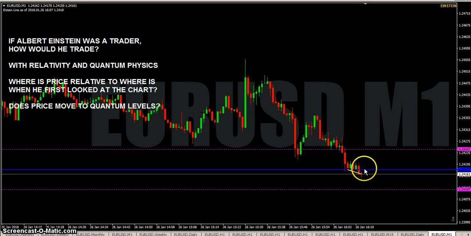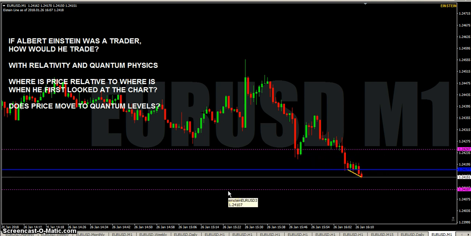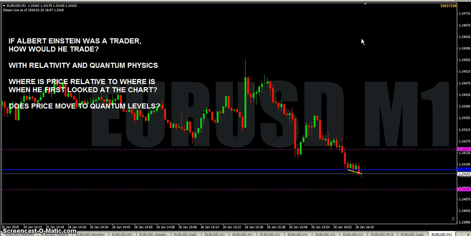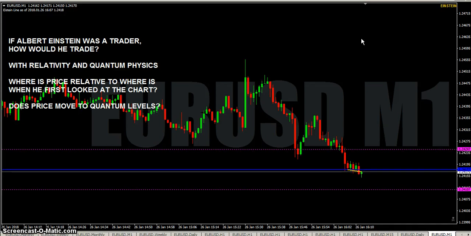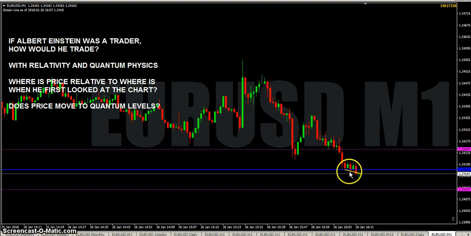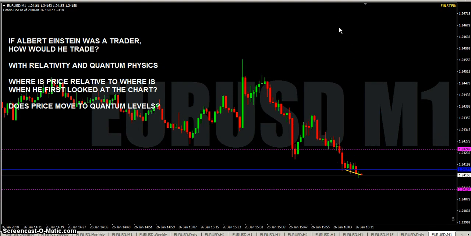So now if price gets above this blue line, then which way is price moving? Price would be moving up relative to this point in time. It's that simple. There's nothing more to do. I did have an idea just now, though. Maybe I should make the line red if it's down and green if it's going up. I could do that. That wouldn't be difficult. Might have to modify that indicator.